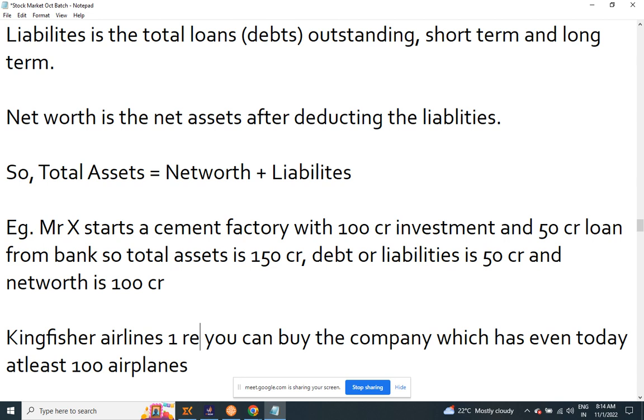Then why is it that nobody is able to buy? The deal looks so good, the company has got properties worth 1000 crore and they are ready to sell it for 1 crore. Why are people not buying it? Because the problem is when you are buying this company, even the debt will also become yours. The company has got 2000 crore assets. Of that, 1800 crore is loan, 200 crore is self investment.